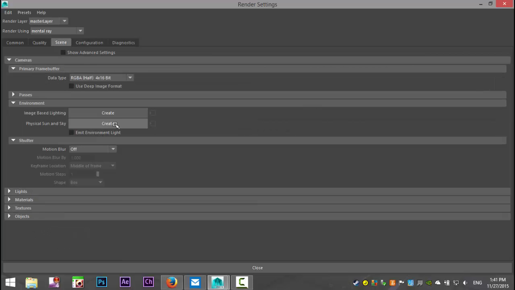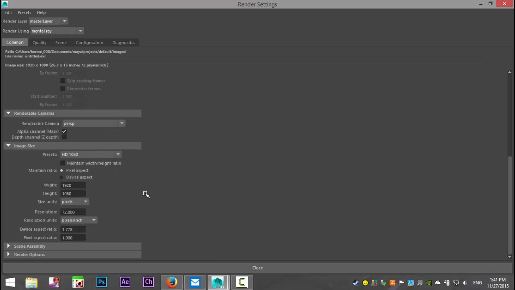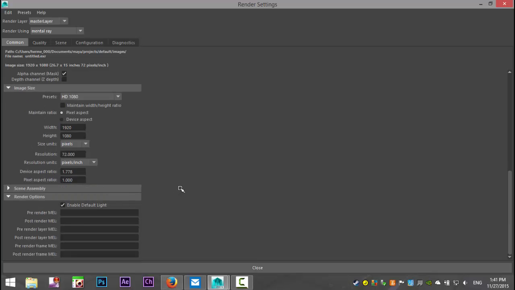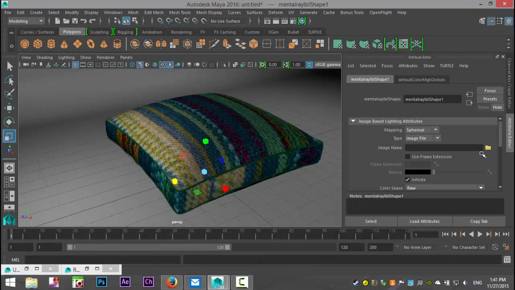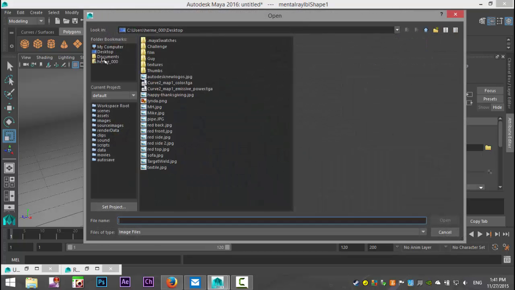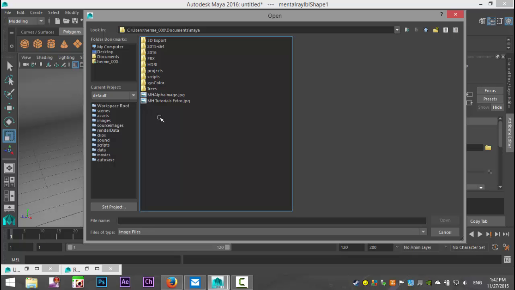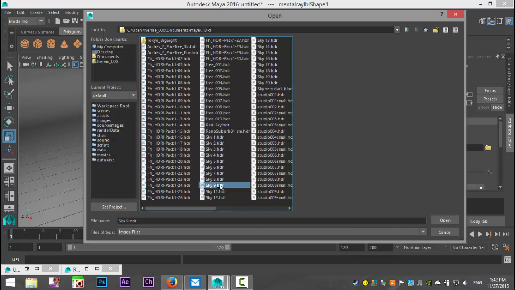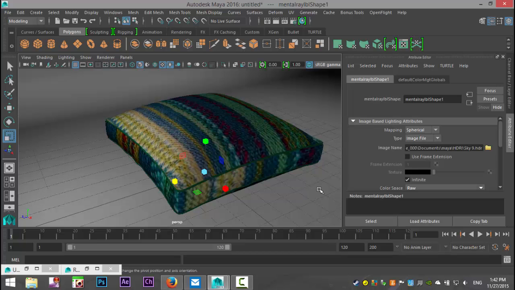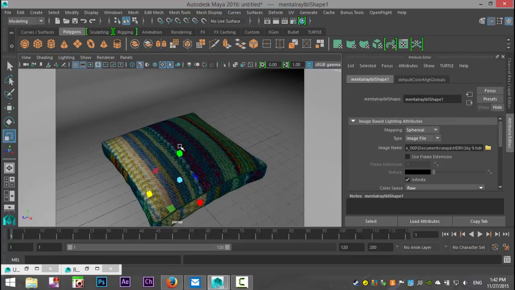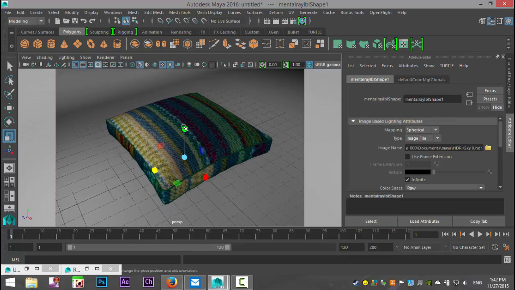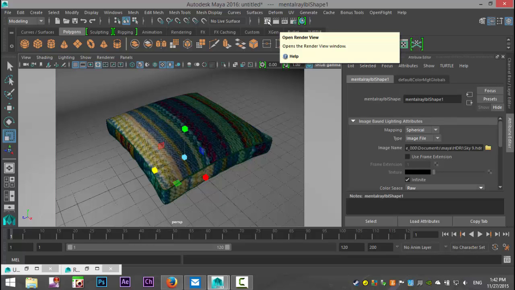In our scene, we're going to create image-based lighting. And actually under common, we are going to go to render options and turn off default light. I just want lighting from my lights and from my HDRI file. And then we're going to select an HDRI file for our lighting. And I'll use this one. Okay. All right, I'm going to turn on my resolution gate here, position my pillow, something like that. I'm going to pause the video, we'll do a render, and I'll see you guys in a sec.